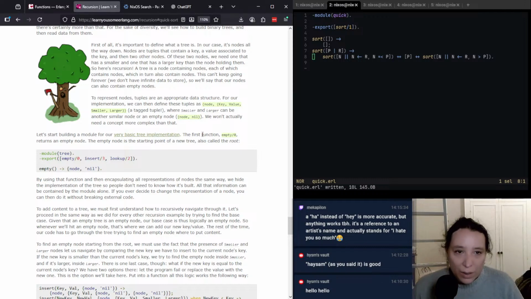To represent nodes, tuples are the appropriate data structure. For our implementation, we can define these tuples as {node, Key, Value, Smaller, Larger}, a tagged tuple, where Smaller and Larger can be another similar node or an empty node. We won't actually need a concept more complex than that.